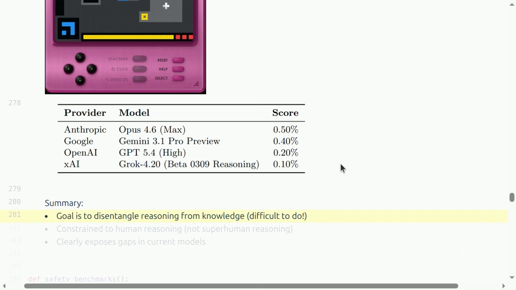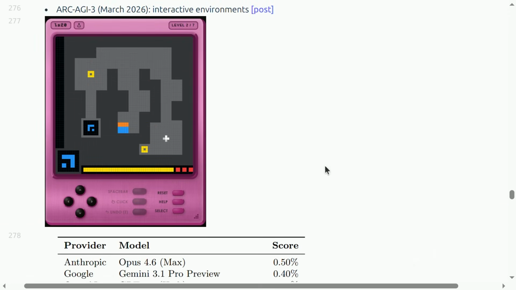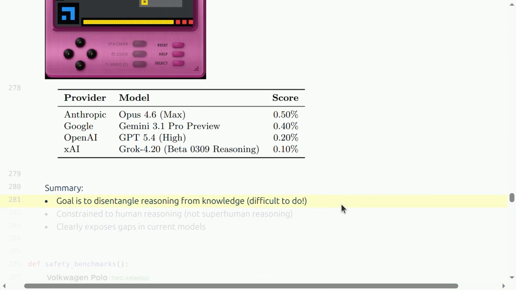I think this ArcAGI line is really interesting to think about. The goal is to disentangle reasoning from knowledge. This is really hard to do, and I think this is probably the best attempt at it. It's not clear whether you can fully decouple things, and certainly if people really cared about this benchmark, I think people probably could. People can benchmark, I think, probably anything. So you could design questions like these. These still come from some prior, and I'm not sure there's anything as, quote unquote, pure as reasoning.